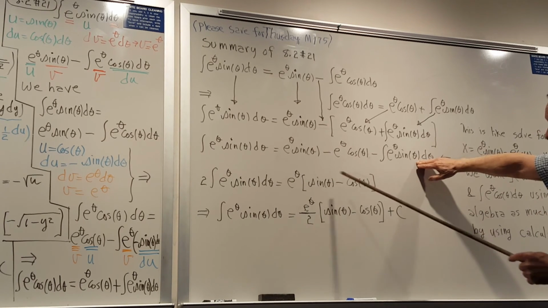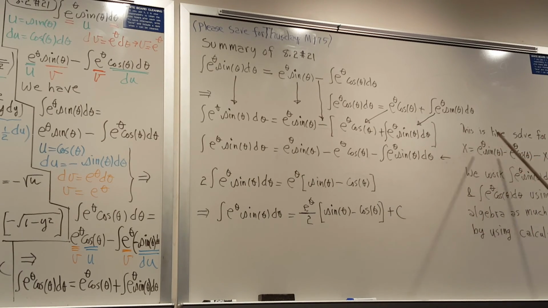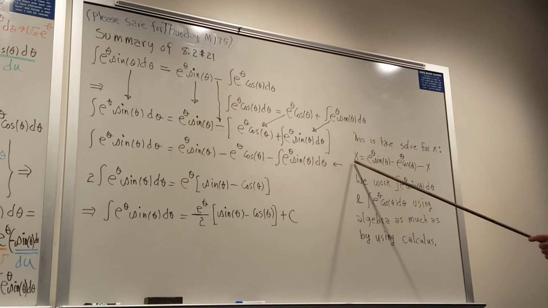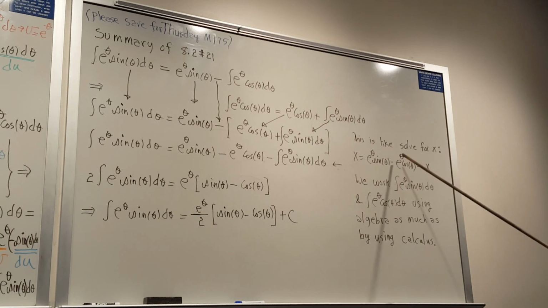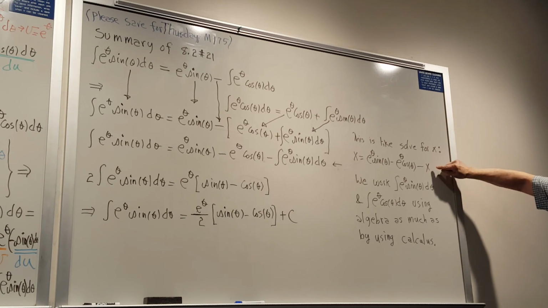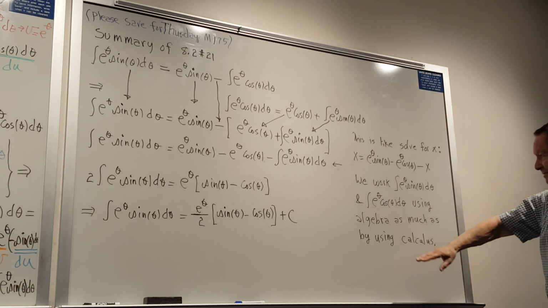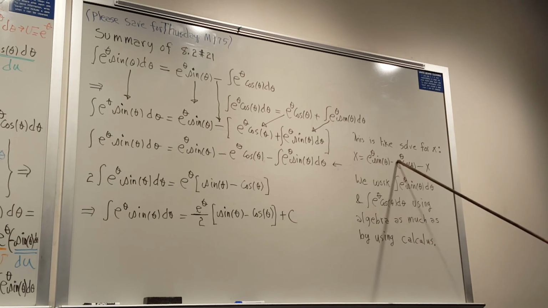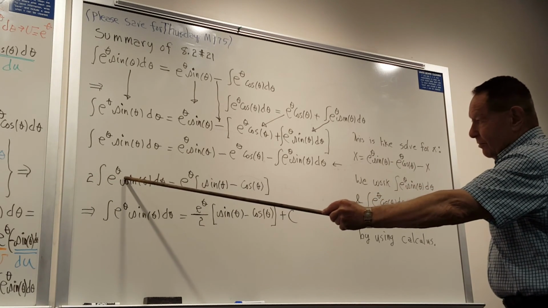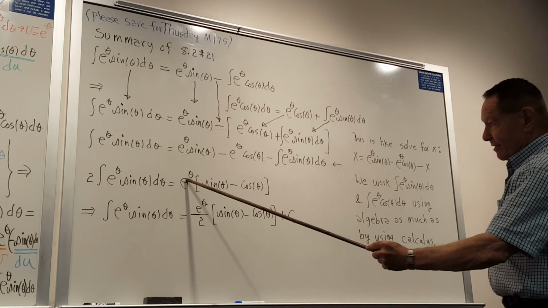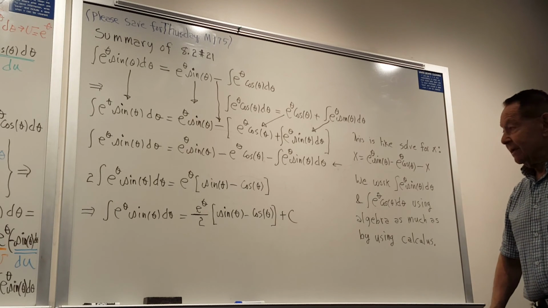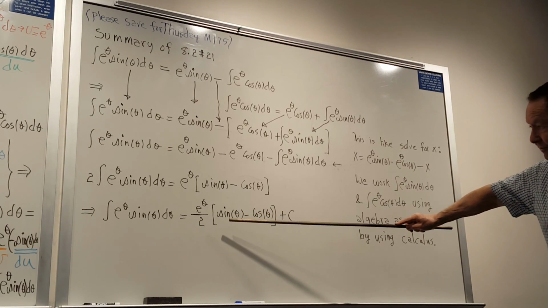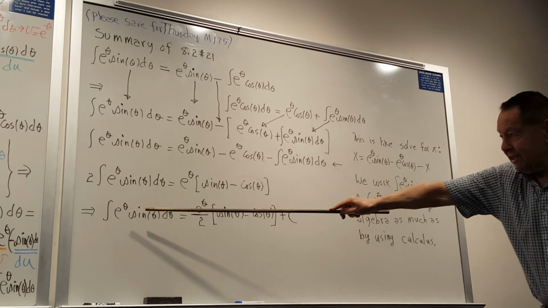So I can take this to the other side as an unknown. See, it's like a problem where you're to solve for x. X, that's x, equals e to the theta sine theta minus e to the theta cosine theta minus this same x. So as an algebra student, solve for x means add x to both sides. And so you have 2x equals this minus that. So you have 2 times the integral you want. And I can factor the e to the theta there. So the integral you want is this factor over 2 times this. So you do get something which, if you do its derivative using the product rule, will check and give you that.